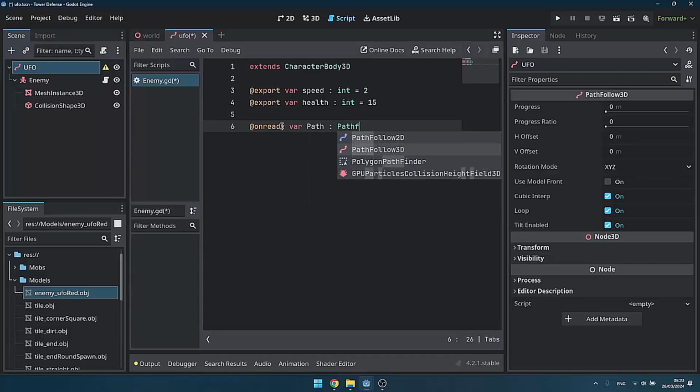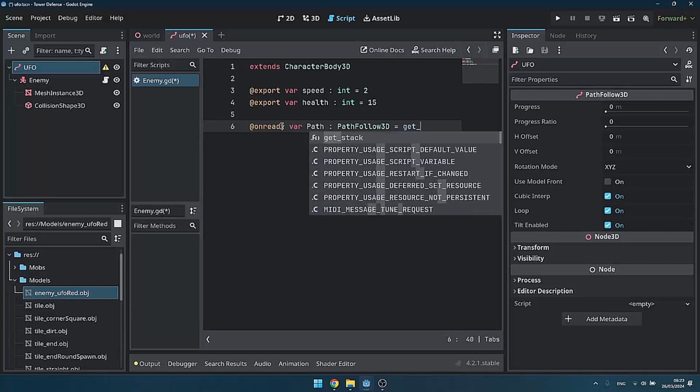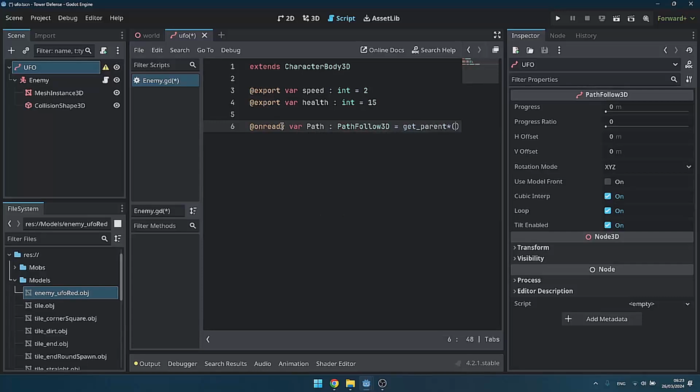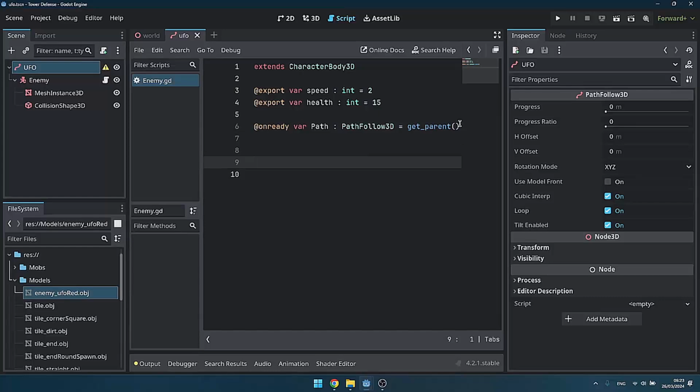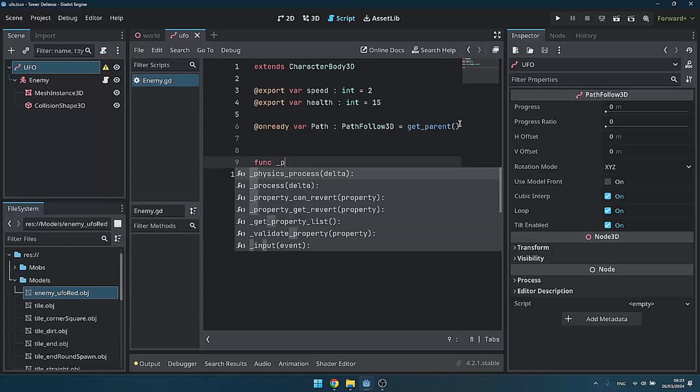That's the node that we used, and it's going to be our parent node. So we're just gonna do get_parent, and that will basically get the node above our node, which is the path follower.